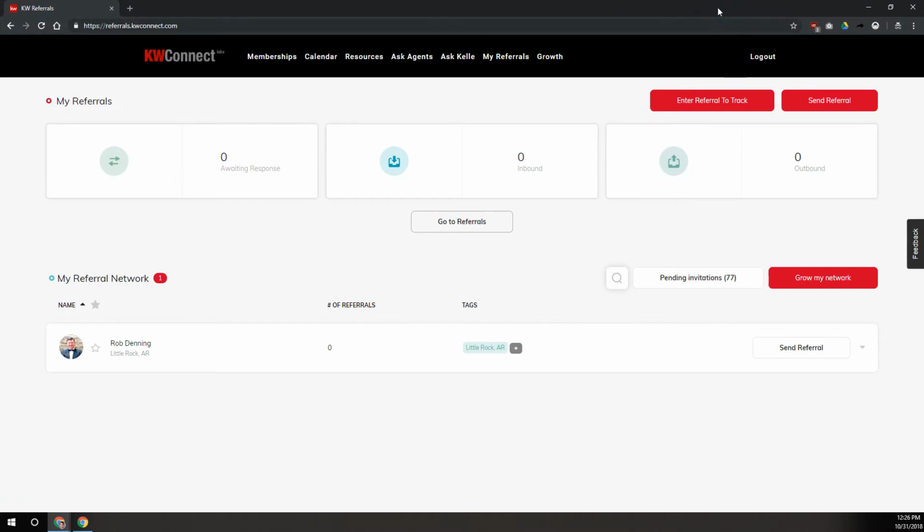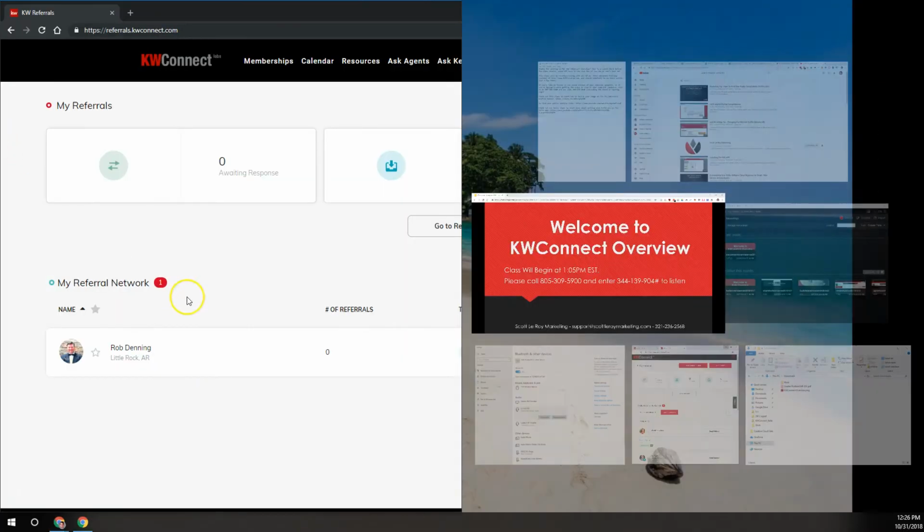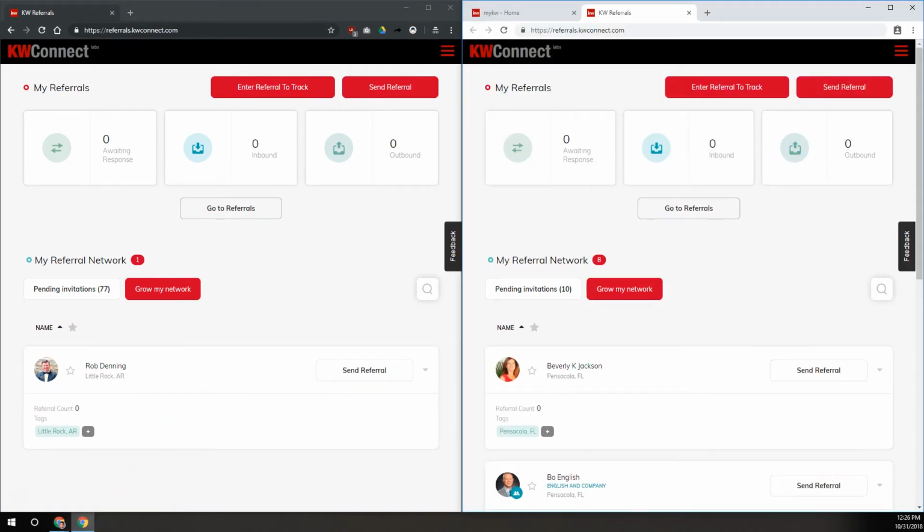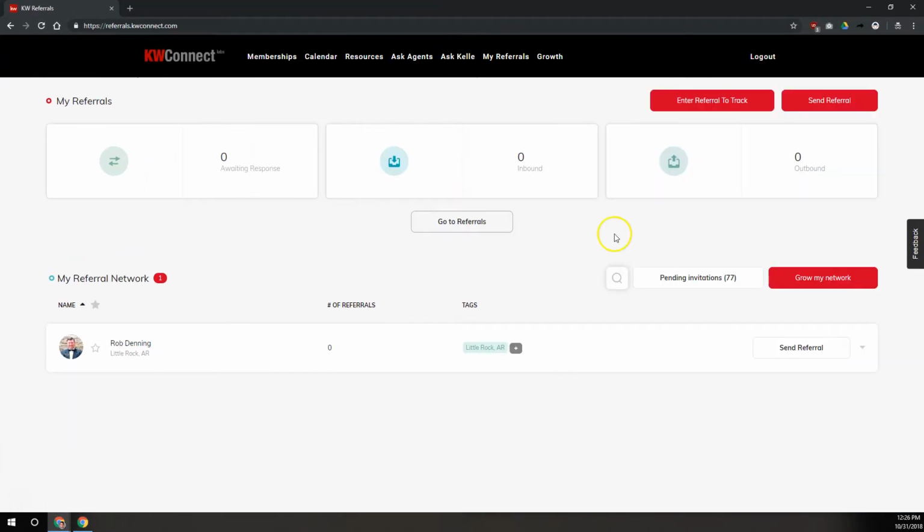Okay, so this is Scott's referral section, and to show you best how this works, I'm going to have to split the screen here between Scott's account and my account, wherever it is. There we go. And so this is going to be Scott here on the left and me on the right. I'm in my referrals over here on the right, Scott's referrals over here on the left. So you know what? Actually, I got a little bit ahead of myself.